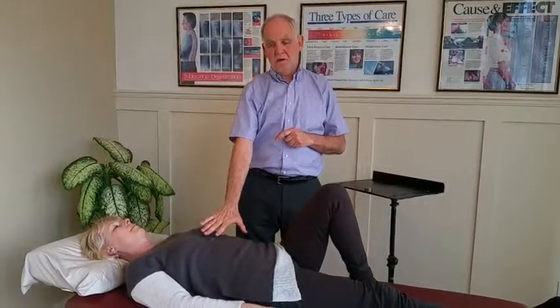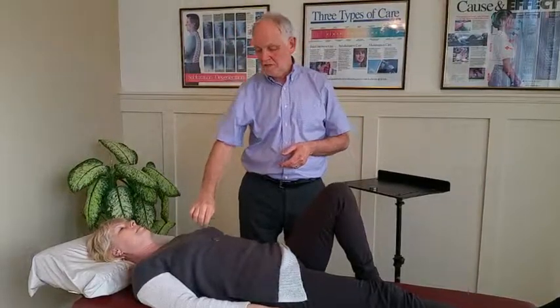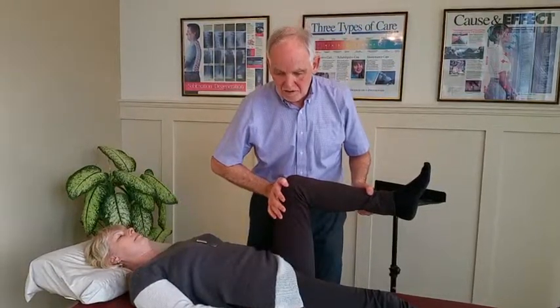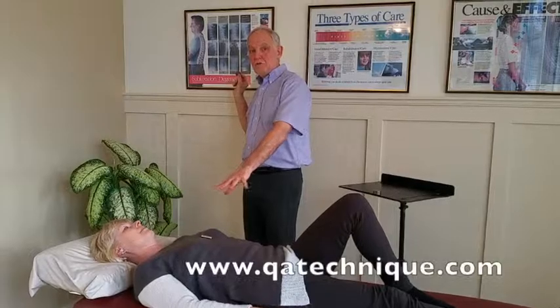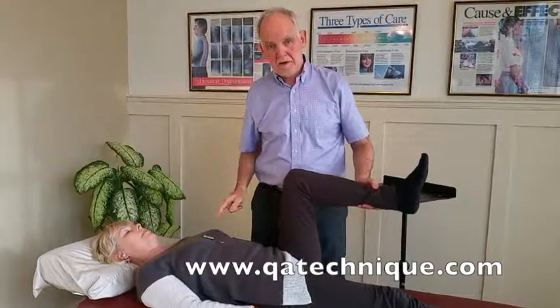If the disc is placed on a field, I call that her new normal — the energetic pattern coming off her is now her normal state. If I introduce a negative influence, the magnet creates a normal state in her which is energetically imbalanced even though the disc is present, and therefore she will go weak. If I take the disc out of her field, that becomes her new normal state, and if I return the disc into her electromagnetic field, it will make a correction and she will be strong.